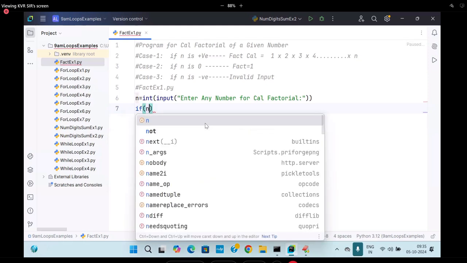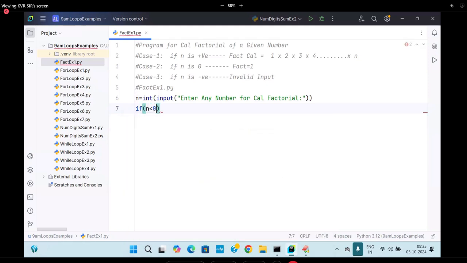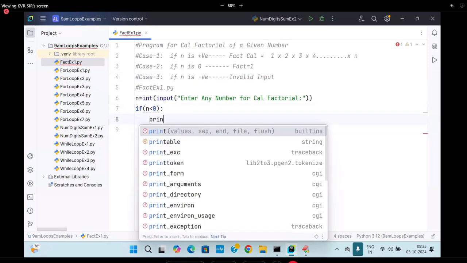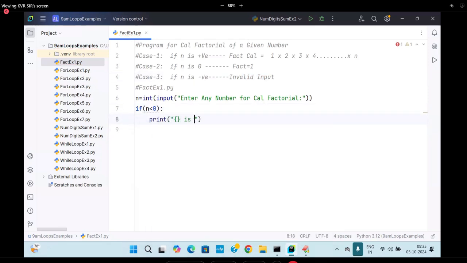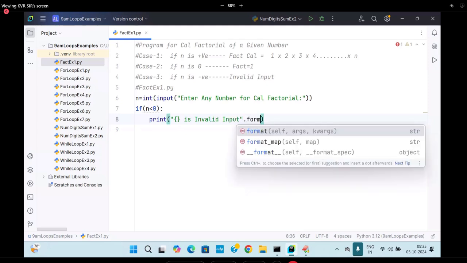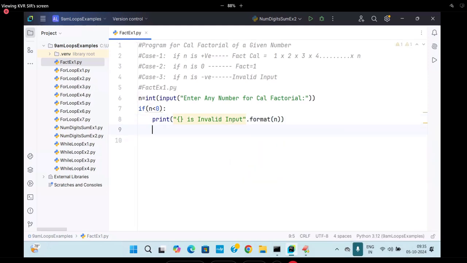If n less than 0, I am checking only negative. I say here, print of "Invalid input {}".format of n. Beautiful. Else.